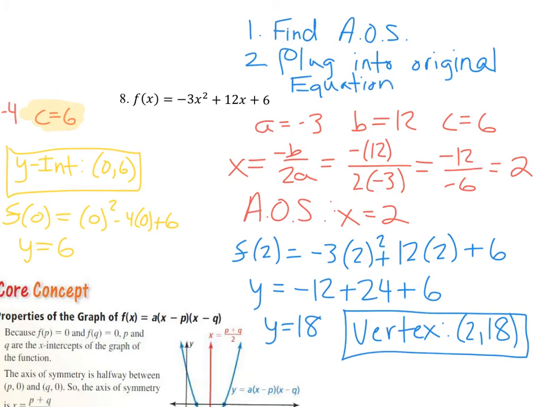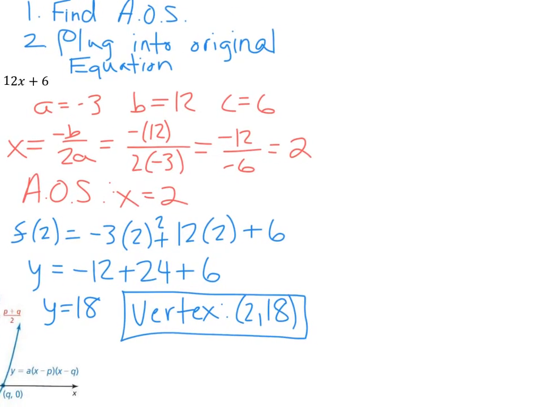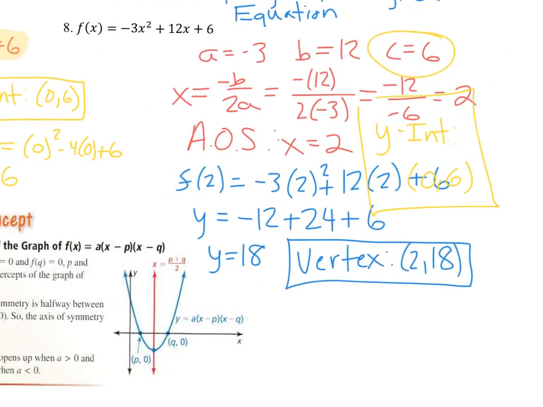Now, of course, this also wants us to figure out the y-intercept. Well, the y-intercept is just the c value, right? So that means my y-intercept is going to be, once again, 0, 6. Now, this is also coincidental. Please do not think that all y-intercepts are just going to be 0, 6. It's just based upon whatever that is, okay? Now, let's go ahead and take a look at the next part.